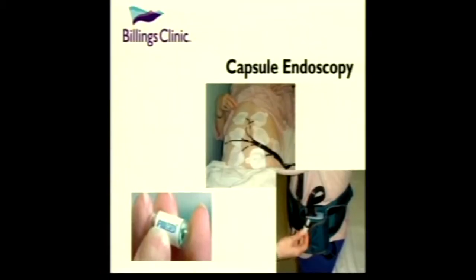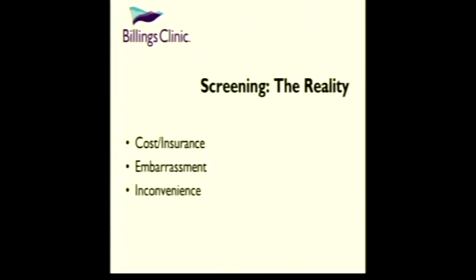And when we use that mainly is when someone's had some obscure bleeding. I mentioned anemia as a finding that we sometimes see when people have colon cancer. Well, there are a lot of other things that can cause bleeding as well. Usually when someone's iron deficient, we do a colonoscopy, do an upper scope, and if we don't find anything, then we need to examine the small intestine. So we will often use a pill camera for that. So it's not really an option. Pass it on to your friends for instead of a colonoscopy.